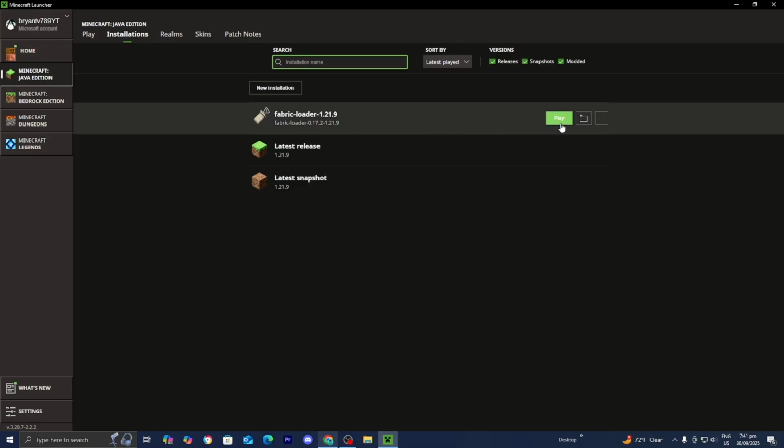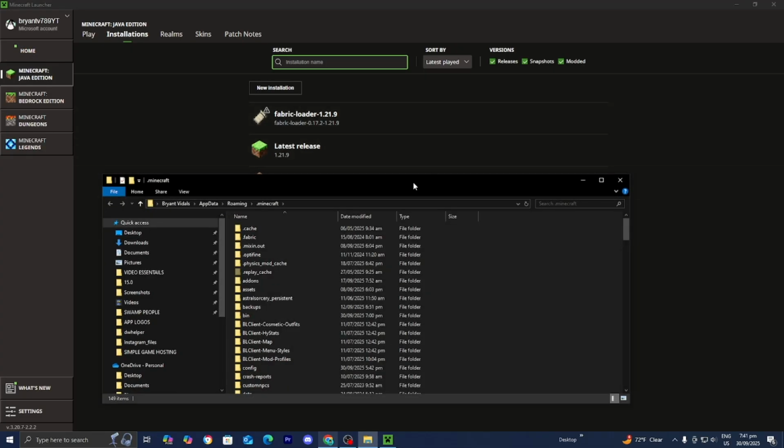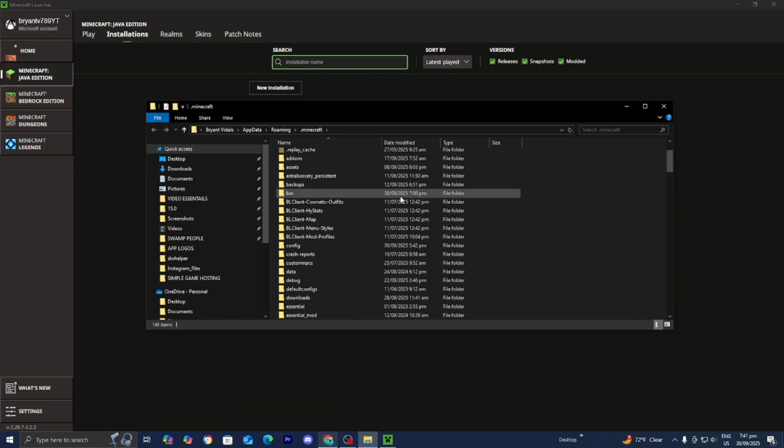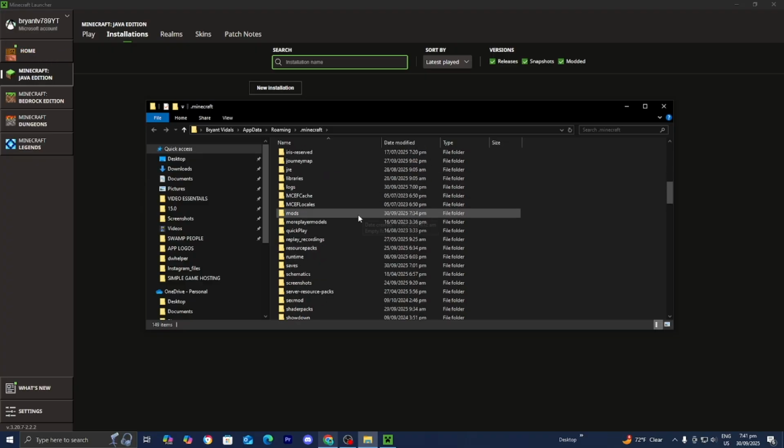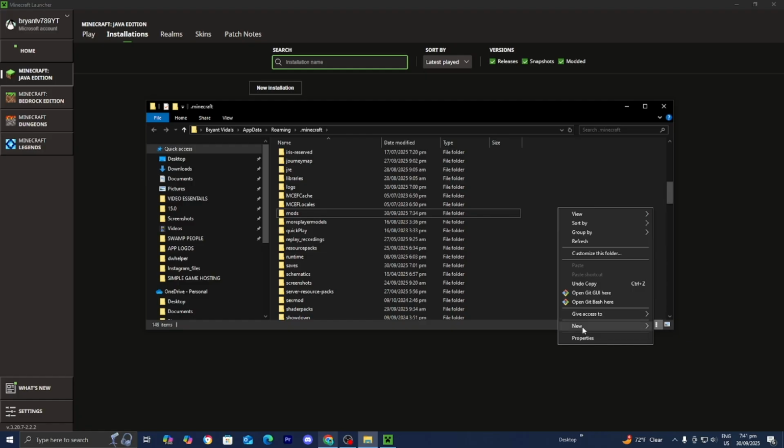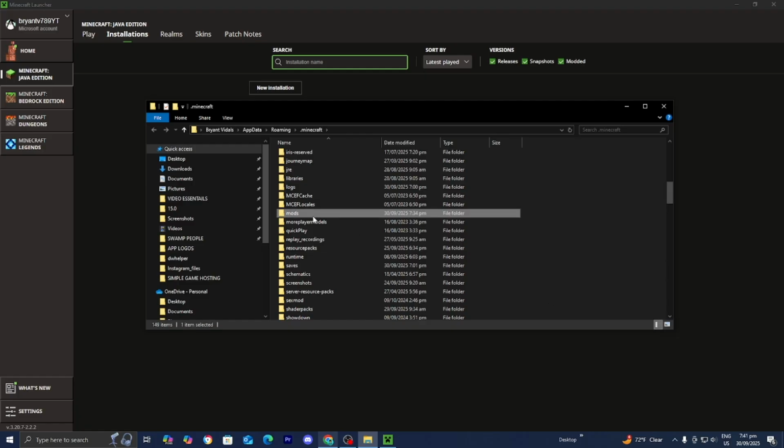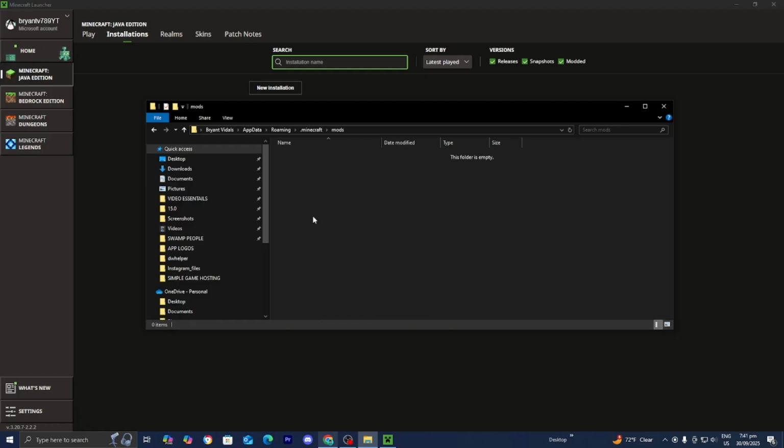And all you want to do is go to the right and press on this option that says Open Installations Folder. Then you're going to get a bunch of folders that look like this, but do not be worried because all you need to do is scroll down until you find the folder called mods in all lowercase. Yep, so here it is. And if for whatever reason you don't see it, you can go ahead and make it yourself by right-clicking, then pressing on new and then folder just like so. But anyways, all you want to do is open up your mods folder, and at the moment it is currently going to be empty.